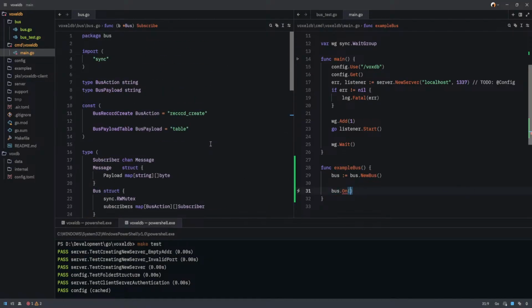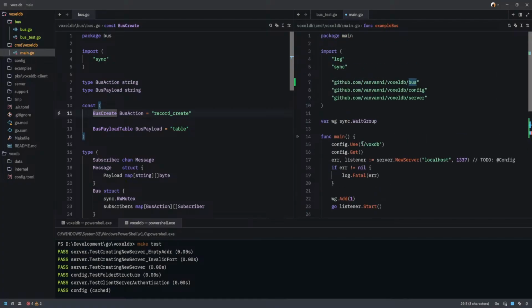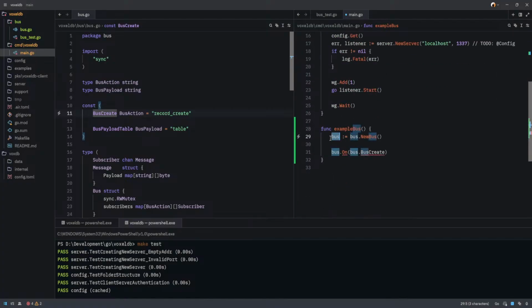I thought you could do like... Oh yeah, okay. We cannot dot it, of course, because it's not an official enum. Okay, so it will be bus create. Oh, that conflicts with the bus package, obviously.